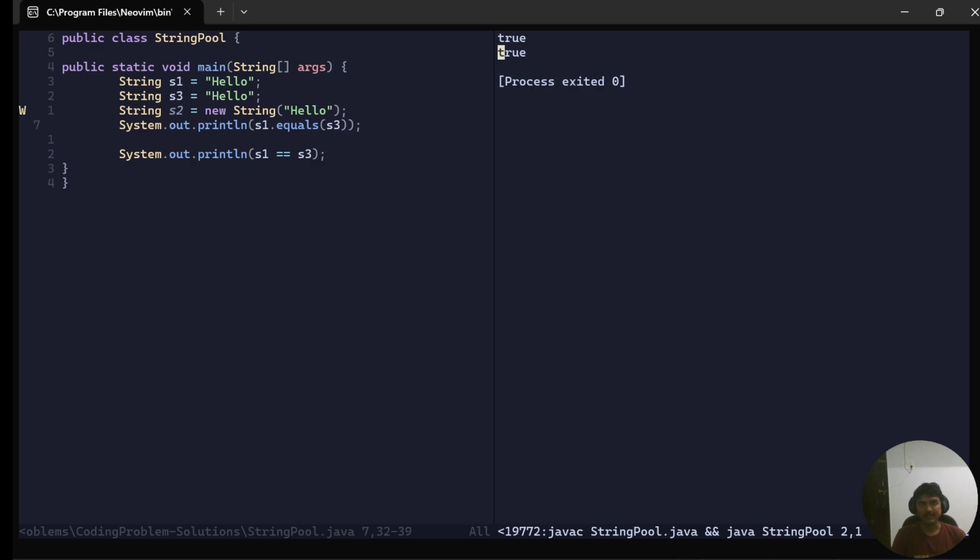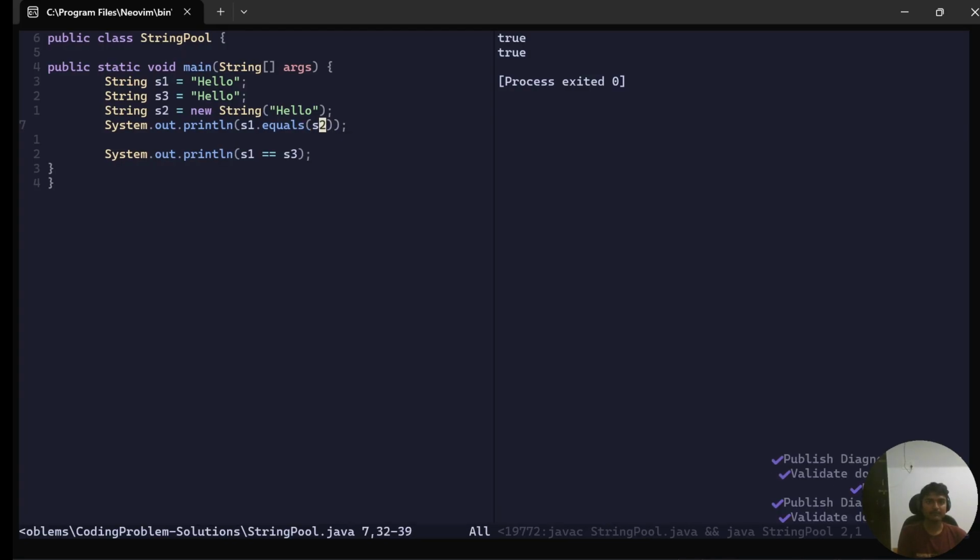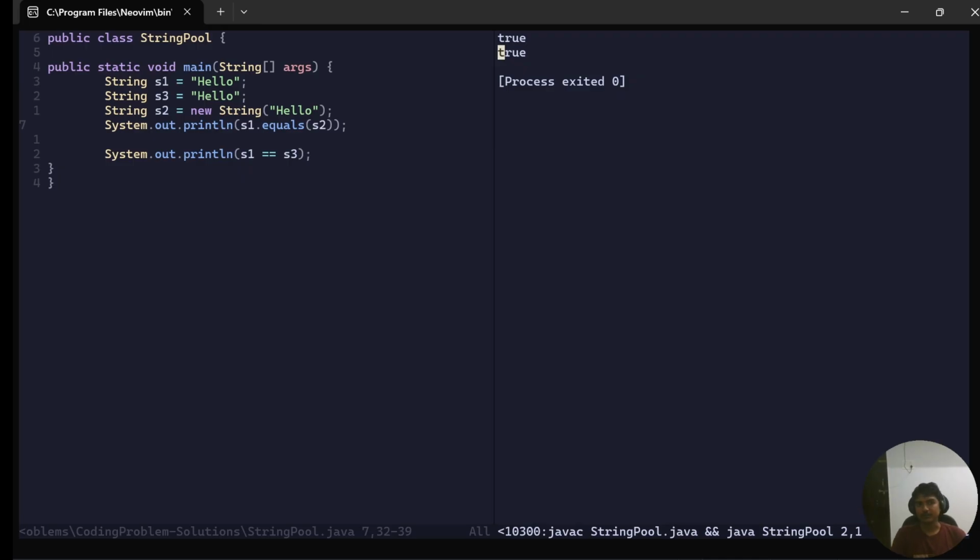So s1 and s3 contain the same content, which is hello, and even if I do s1.equals(s2) and I run this code, see, both are true. Even if both references are pointing towards two different objects, the content is the same. That is why dot equals checks the content in the object, and the equals equals operator checks whether these two references are pointing at the same object or not.